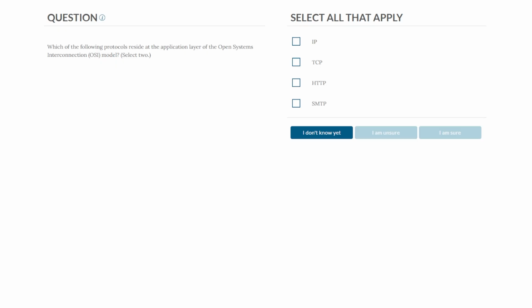3. Analogy. Think of a restaurant. HTTP equals the waiter bringing you the menu and your order, web browsing. SMTP equals the delivery driver taking letters to the post office, email. TCP equals the road system that makes sure cars drive safely to the restaurant. IP equals the GPS, addresses that tell drivers where to go. The application layer is all about the actual services people interact with, in this case, web and email.